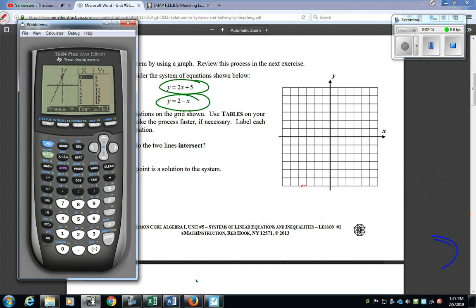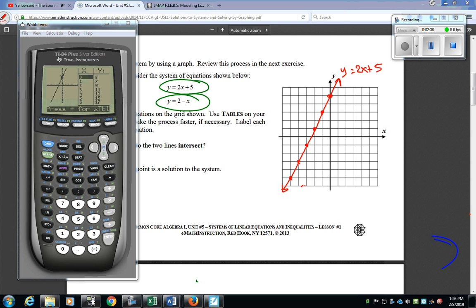It starts at 5, so I'm going to put a dot at 5. And then the slope is 2, which means I would go up 2 and over 1. So if I work backwards from there, I'm going to fill in points. It's a little bit of a shortcut. You have to be really comfortable with the slope and intercept. So I'm going to draw that line in. I'm going to label it y equals 2x plus 5.